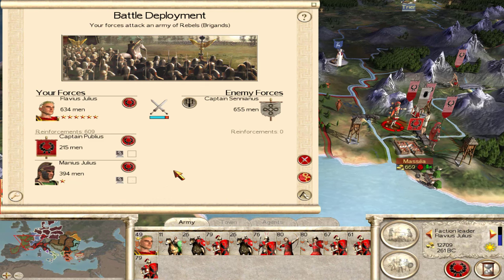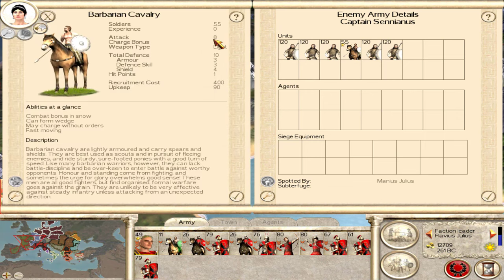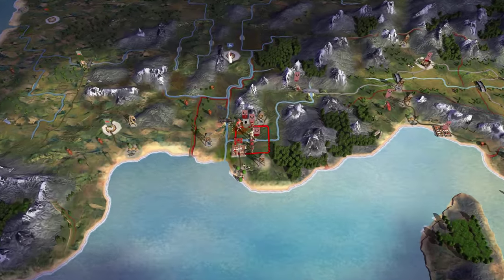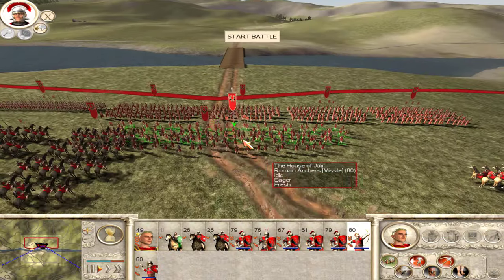No, I'm gonna control all the guys here. We've got a 20-3 advantage. They're mostly peasants. One barbarian cavalry. Looks like a light cavalry. Should be pretty easy, but they got the bridge, so we'll have to hit them from both sides. Just start out like that.